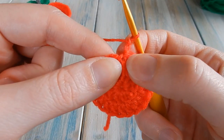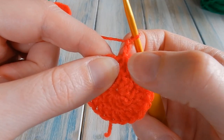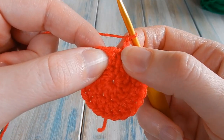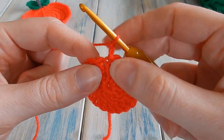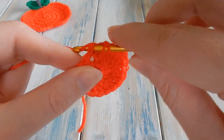So it's very important when you slip stitch at the end of round two to make sure that you slip stitch into that second chain and not that first double crochet, otherwise it will mess up your stitch count for this round. So ignoring your top of your chain two where you slip stitch, find the first proper stitch, and in there we are going to put a hook and do two double crochet.